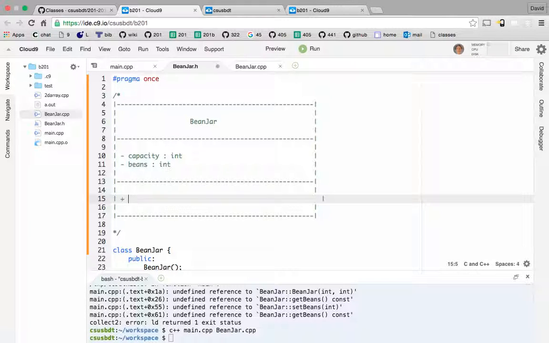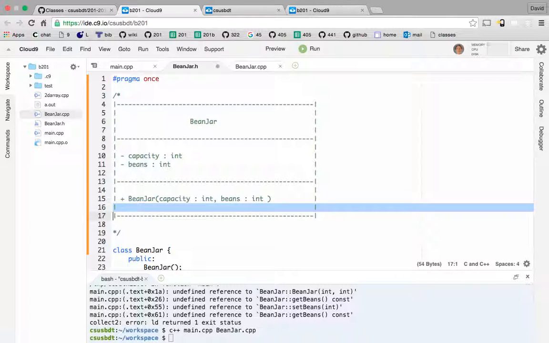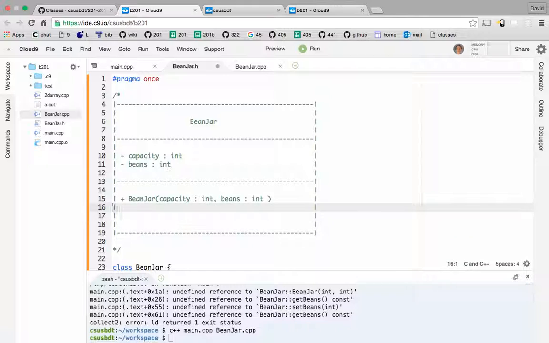And these are public, so we use a plus sign. These are not just constructors, but all functions. So beanjar takes capacity, which is an int. This is just documentation I'm showing you now. And then there is beans, which is an int. And then we have set beans.